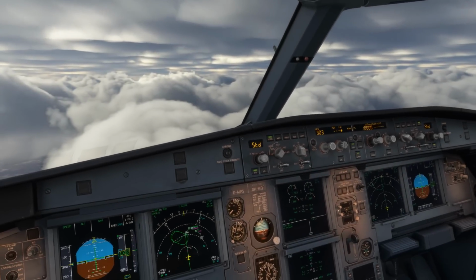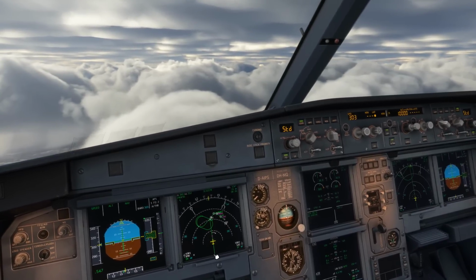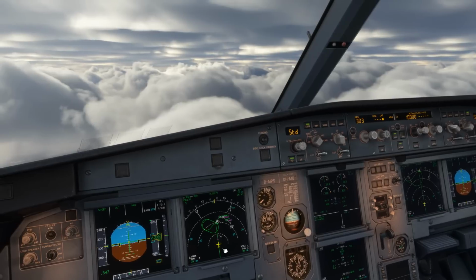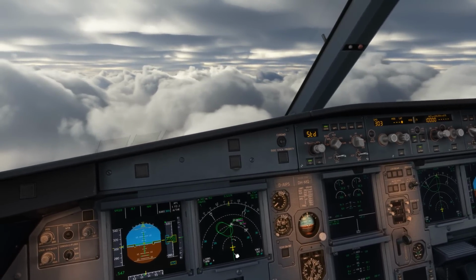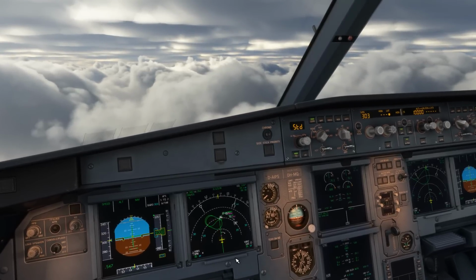Okay, so we're just approaching our top of descent point, about 10 miles to run there, expecting further descent from air traffic shortly. As I say, we'll enter into the hold here, and we'll get the aircraft set up, ready for the approach. Really just for the sake of the video, entering the hold, we could have done most of this en route, as we discussed just a moment ago.